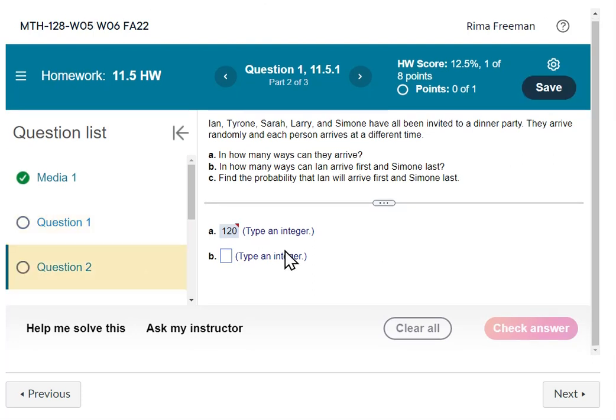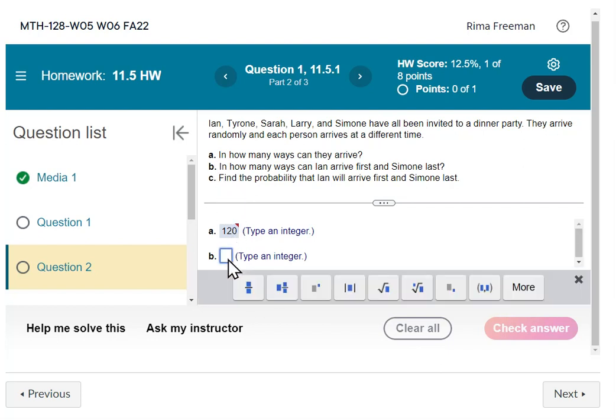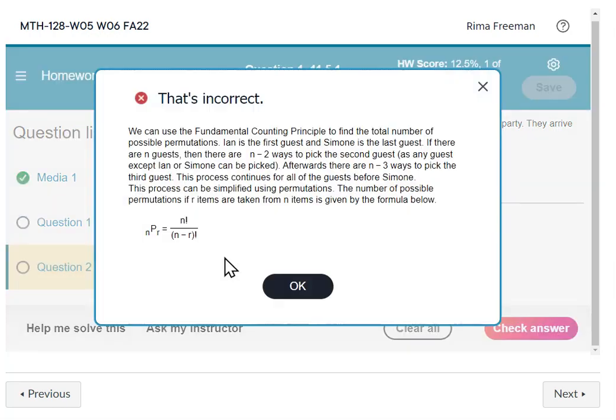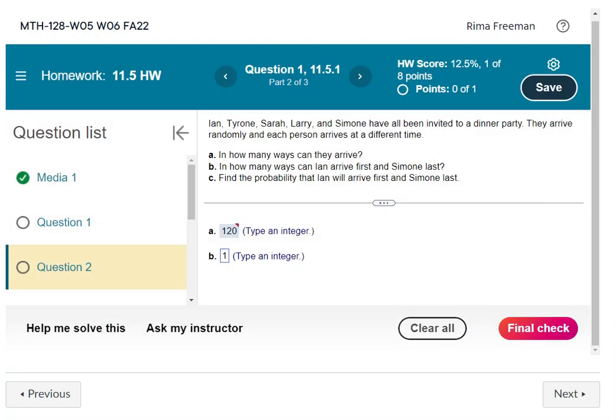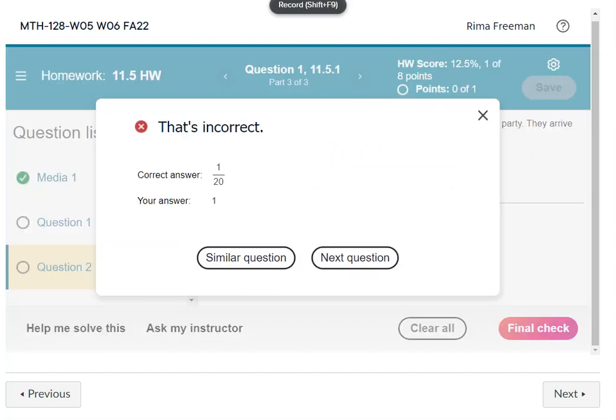We're going to have an option to do some more with this, but since this is an ABC problem, I'm just going to go through and get all these wrong. It's going to take me a second. I'll pause it so you don't have to witness it. Alright, I got all of A, B, and C wrong for every single one of those tries that I had for that version. And then up comes similar question versus next question.